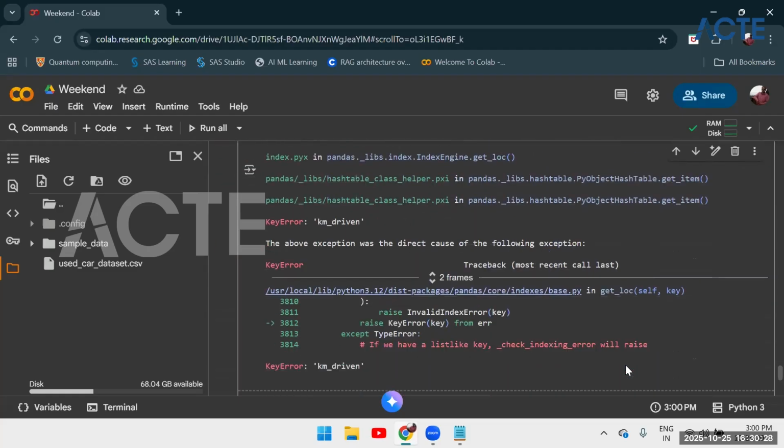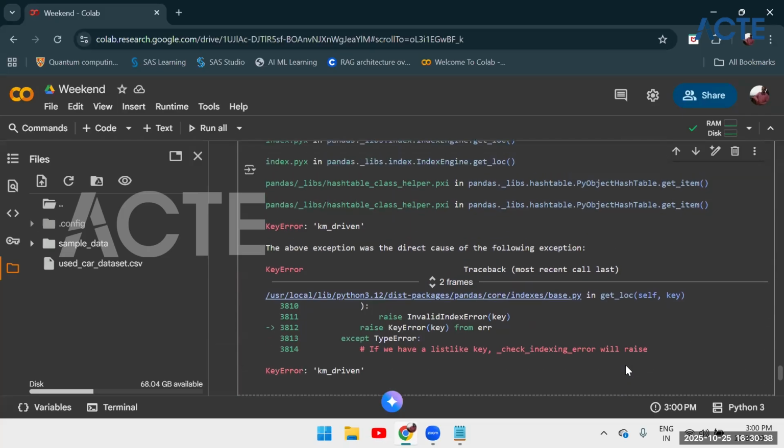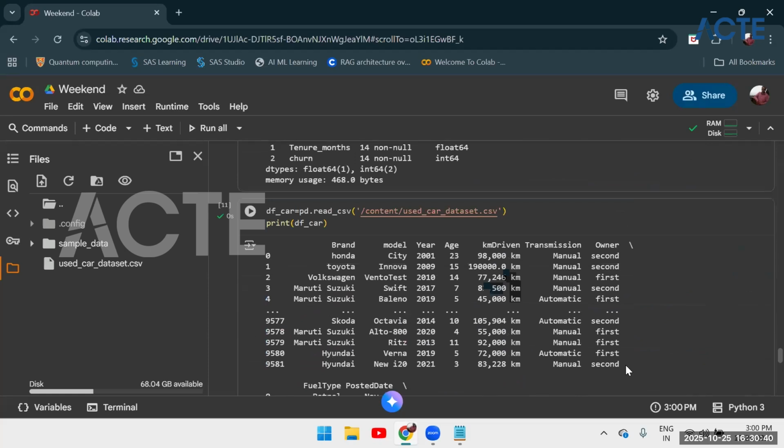Now what is happening? We need to replace the values. It has raised an exception. It is saying KeyError, kilometer driven. Now I'm going to correct this.